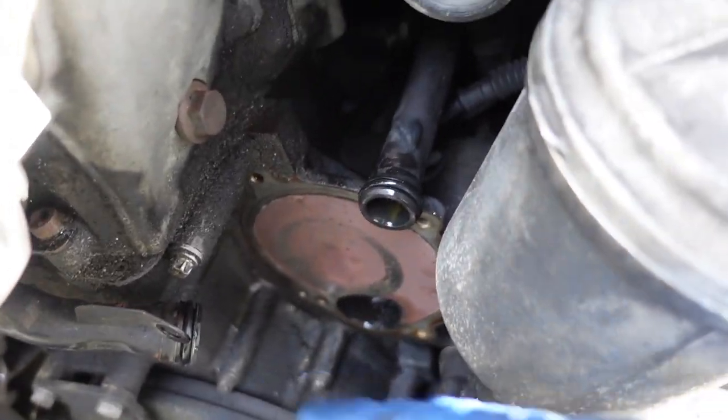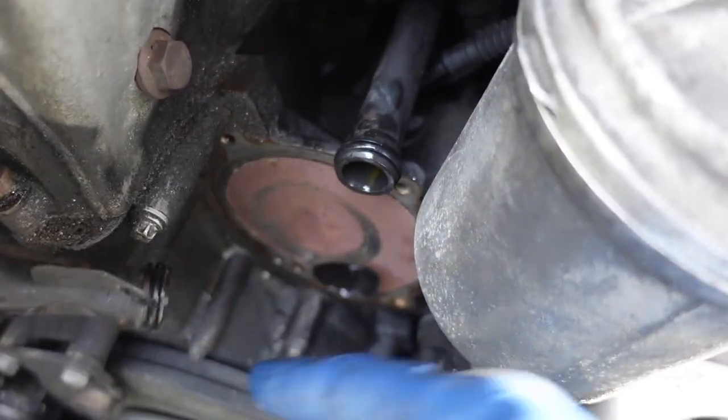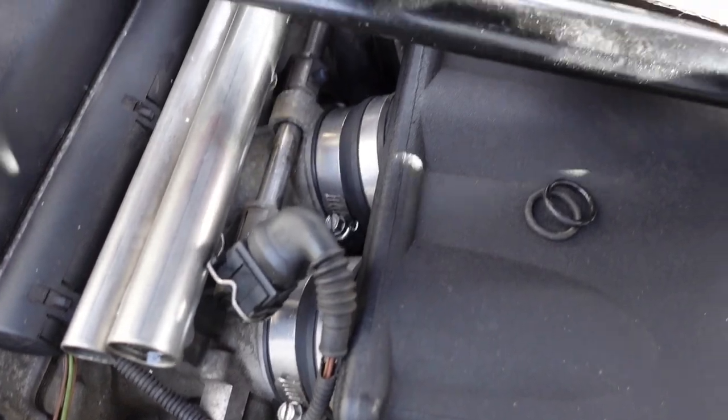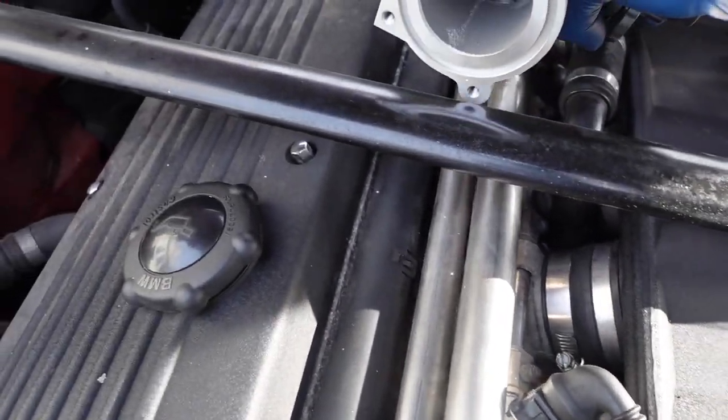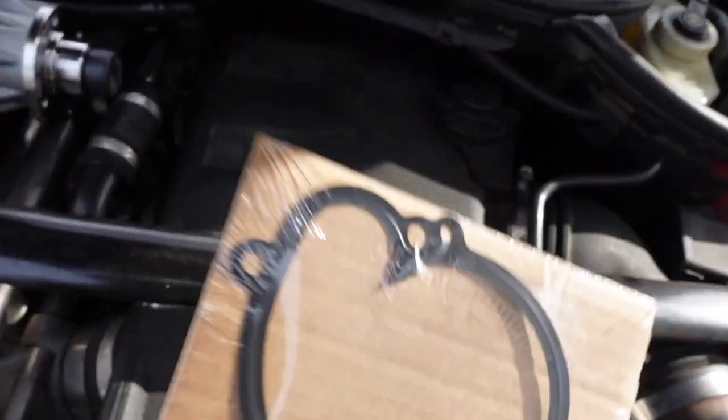All right, so I put the new O-ring on, and I apply just a little bit of silicone grease to that, just to make it a little easier. So I did actually buy a BMW water pump gasket. It's actually metal, and I believe this works a lot better than the one that's going to come in the kit. So I went and got the OEM gasket. I suggest that you guys do the same or get one that's metal, even if it's not OEM.